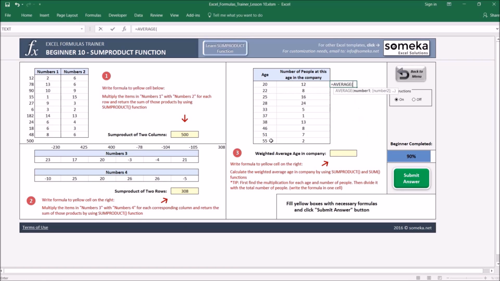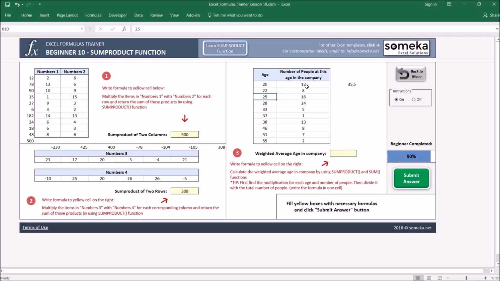Sorry, let me write it again and select the range, and it gives 35.5. But this is not that correct, because if more people are at a certain age, we want this age to have more effect in the final result.